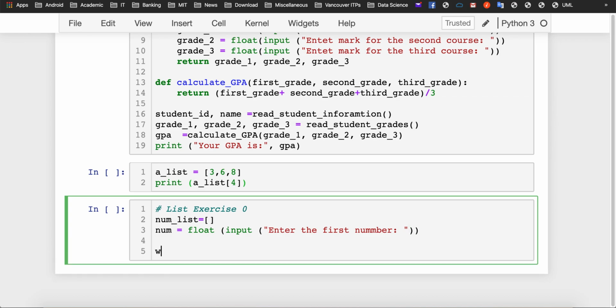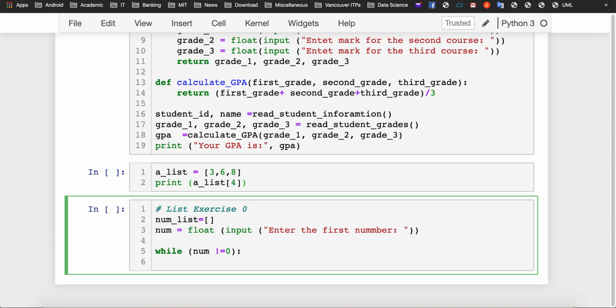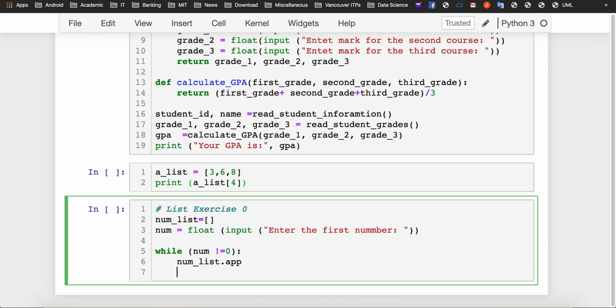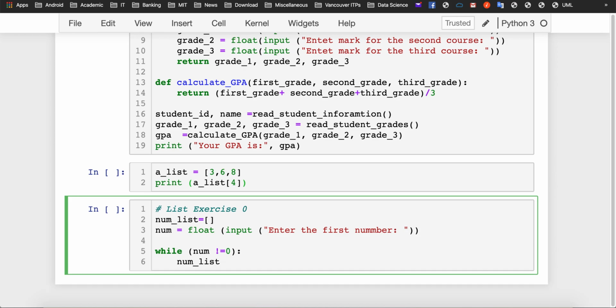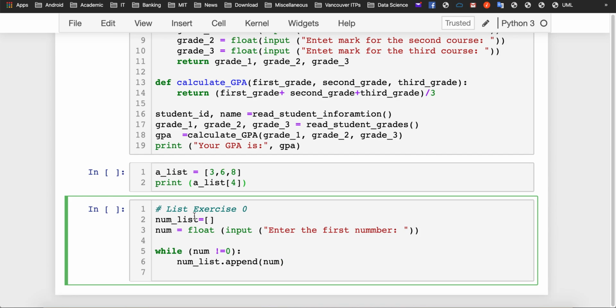And then we can enter the loop while the number is not 0. First, add the number to the list using append, then read the next number.